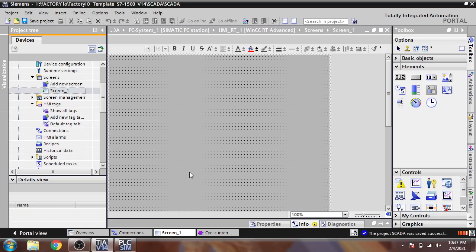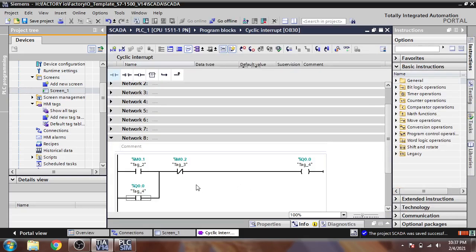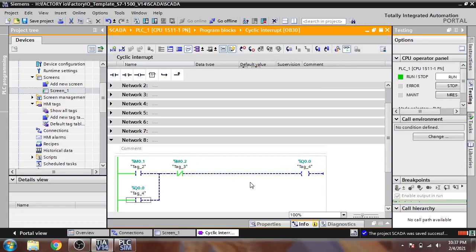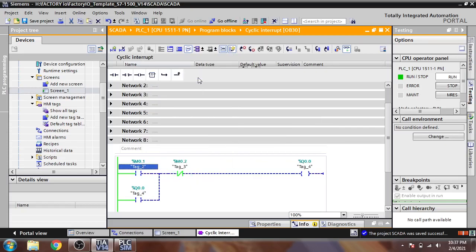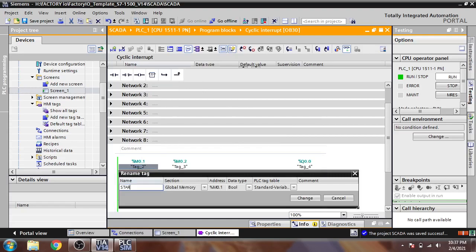So in this video, I'm going to show you how you create buttons and an output integrator in our WinCC Runtime SCADA. So you will see I have a logic like that. I'm going to rename it to start.